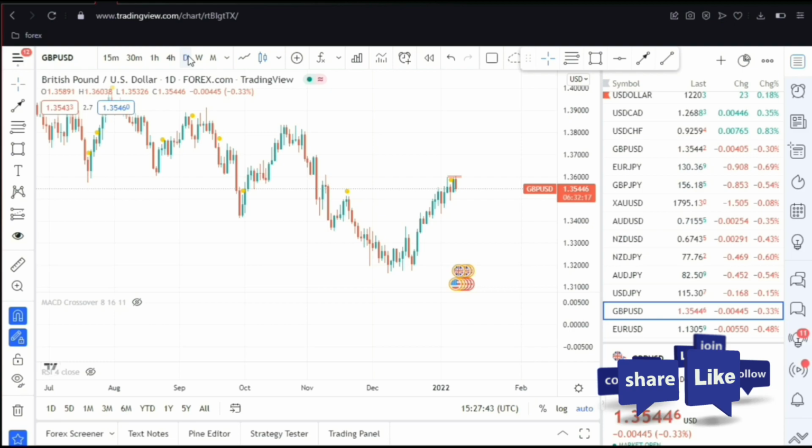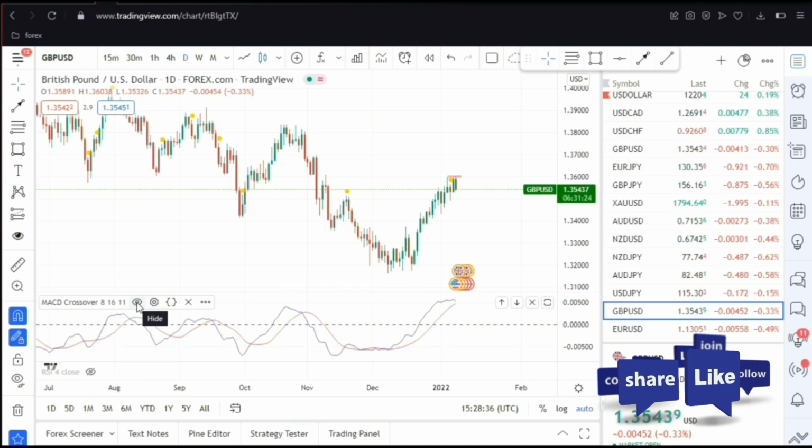So we are going to look at the MACD indicator and how to use it to adapt to your trading strategy. If you look at my chart, I'm on the GBP USD, the daily time frame, and if you go to the plus sign here, you can get your MACD indicator there. But I have it already on my chart, so if I click on this, it will appear on my chart. So this is my MACD indicator.